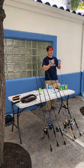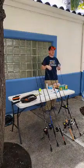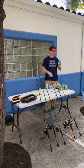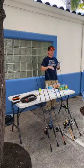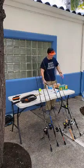An 8-pound line, which breaks around 8 pounds, is a much smaller, thinner line than a 100-pound line, which is going to be really thick and really strong, right? So that kind of helps you understand. For what we're fishing here, I don't recommend you need to go anything over about 8 pounds. 10 pounds is fine, 8 pounds, 6. You can go as low as 4.